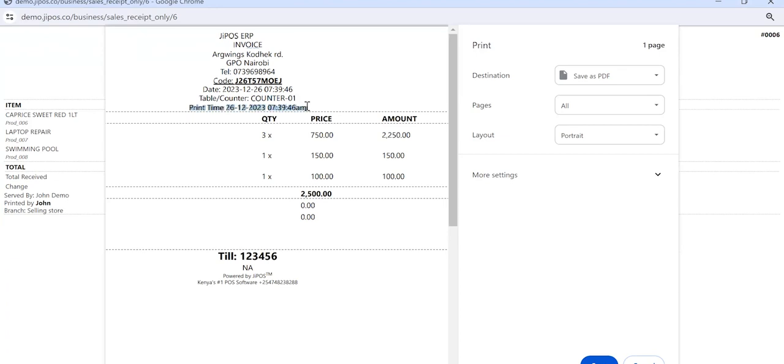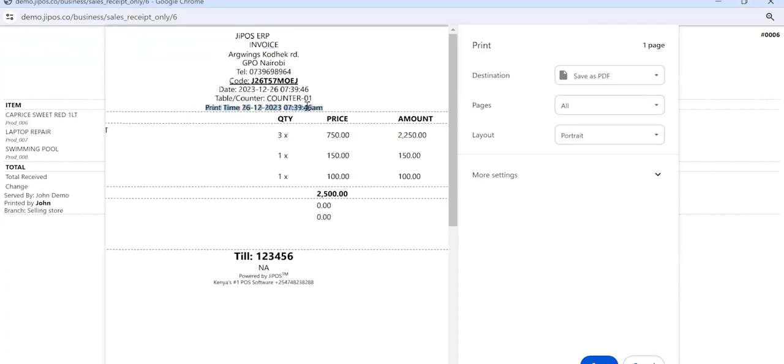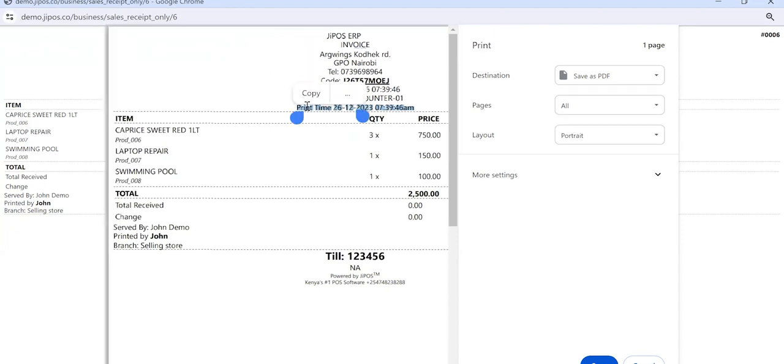Yeah, so these are just more security features that we have enabled in the receipt to be able to track down to each and every particular sale. And down here, you will be able to see the total received, which is now 0. That is why it is still called an invoice. And of course, once this sale is cleared, it will be called a receipt, which will be written up here. And then you also will be able to see if there is any change or balance that needs to be given to the customer.